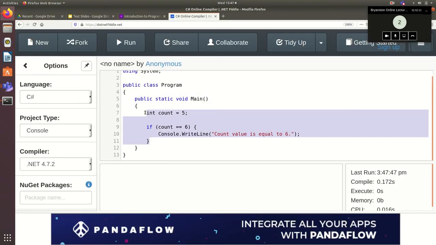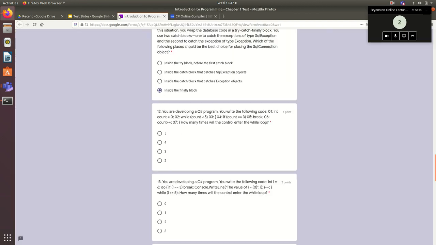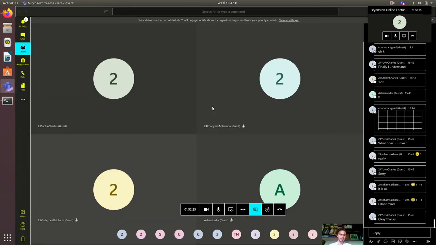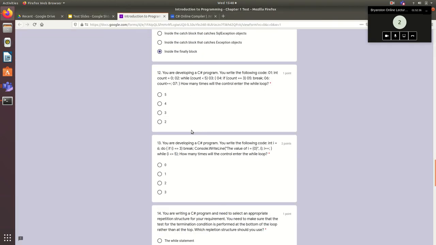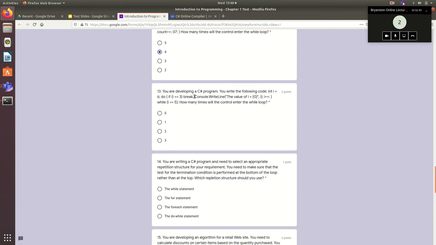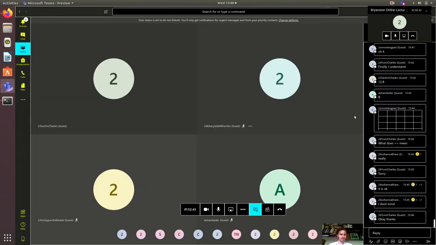And equals equals always means that. It doesn't matter where you put it, in an if statement, a while statement, whatever. It's just saying if this is the same as this, or while this is the same as this. So the answer here is 4. Who got that? Some people actually got that. Sachin and Azam, well done, guys.